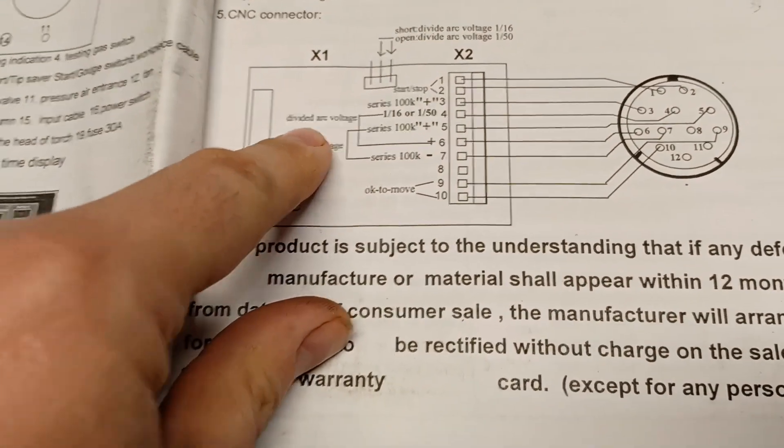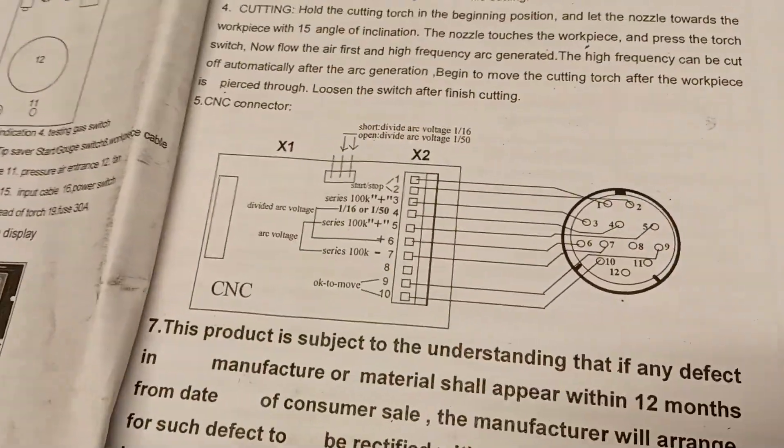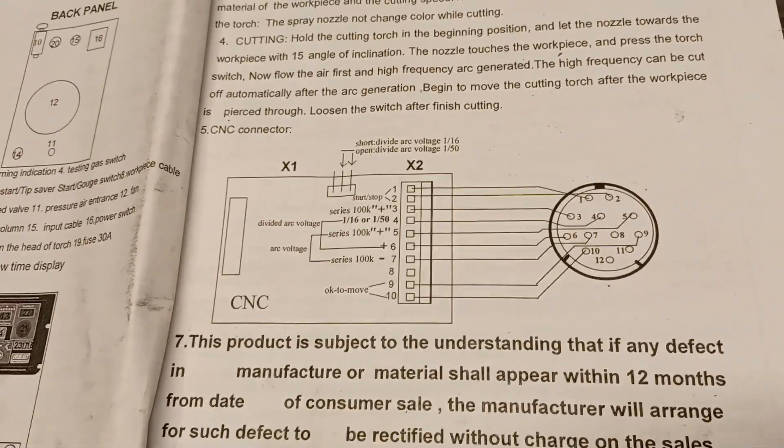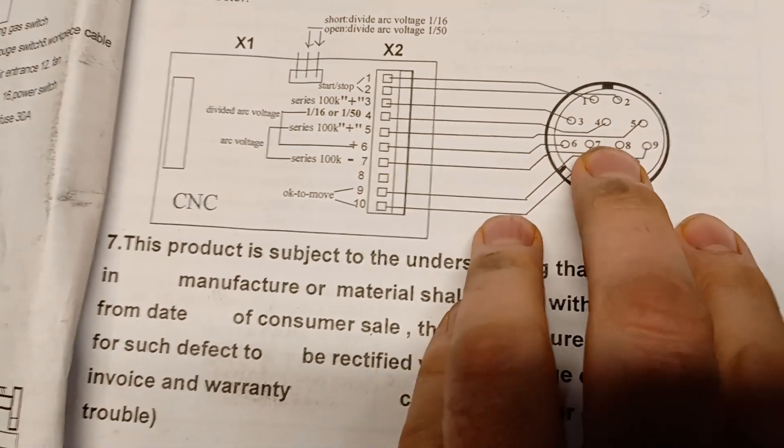Now, if you want to do divided voltage, you can, but I tried that, and I feel like the raw voltage has less fluctuation, and I just prefer it. So, those are pins 5 and pins 7.